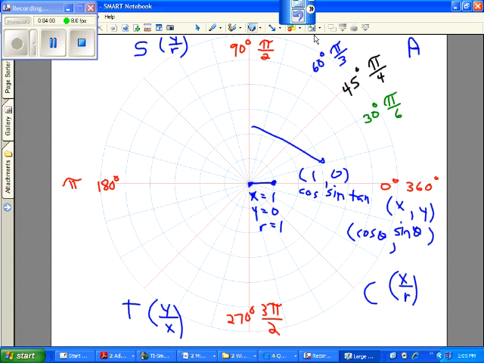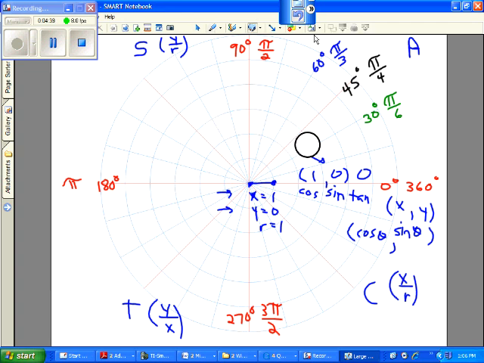We know that tangent is y over x. 0 divided by 1 is 0. So for 0 degrees, cosine is 1, sine is 0, tangent is 0. If we thought of the cosine answer, the sine answer as an ordered pair, it would give us the coordinates of the endpoint of that segment I just drew. Okay? But we still want to memorize. Cosine of 0 is 1. Sine of 0 is 0. Tangent of 0 is 0. We want to memorize that.